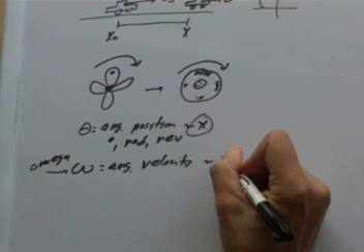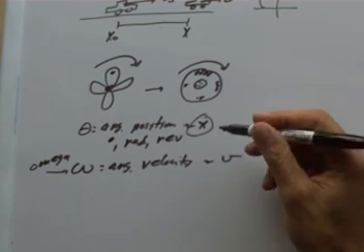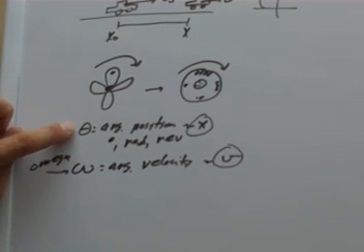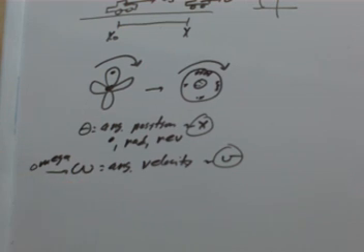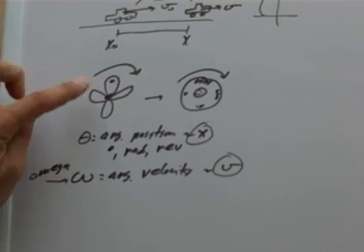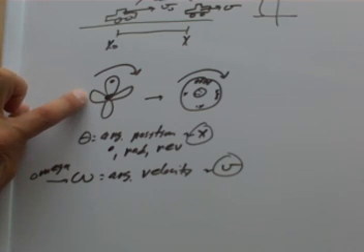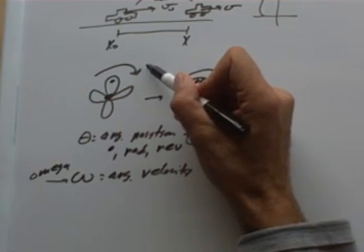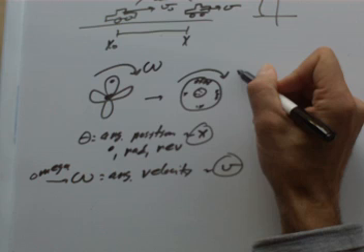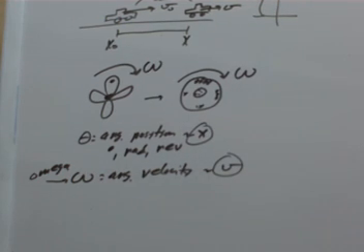And it's just exactly analogous to v. So where x is the position, v is the velocity, theta is the angular position, and omega is the angular velocity. If you look at the fan blade or the wheel, these arrows sort of describe how fast the object is spinning. So we might very well label this arrow omega, and this one omega as well. They tell you how fast the object is spinning.